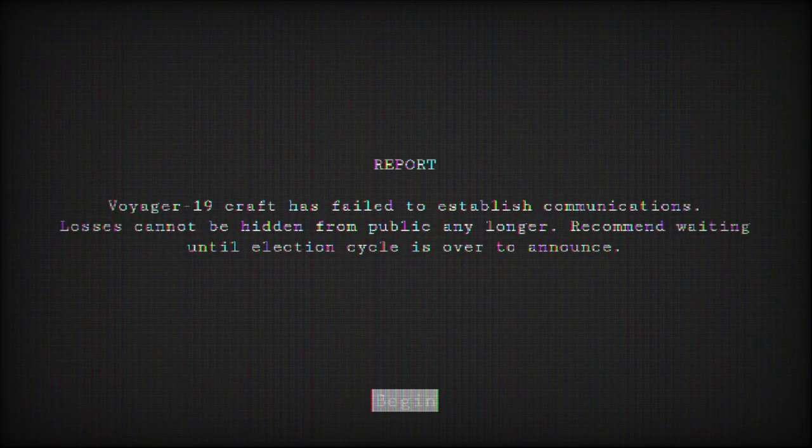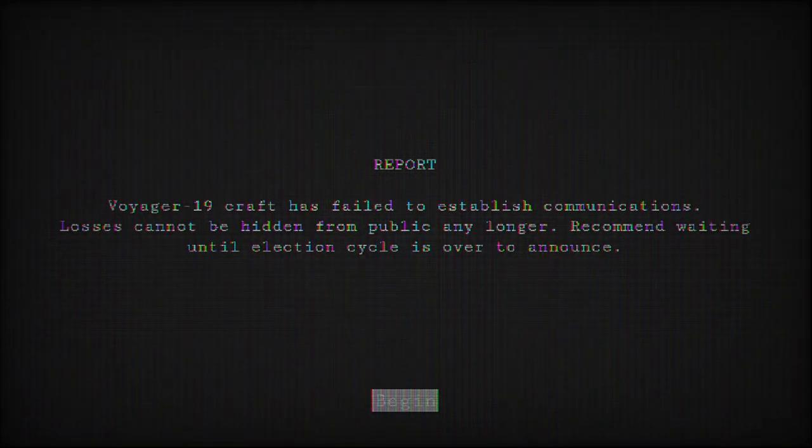Report, Voyager 19 craft has failed to establish communications. Losses cannot be hidden from the public any longer. Recommend waiting until election cycle is over to announce.